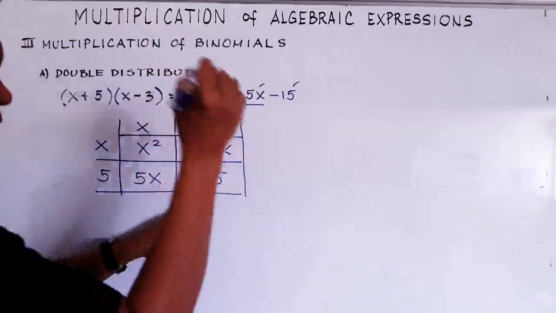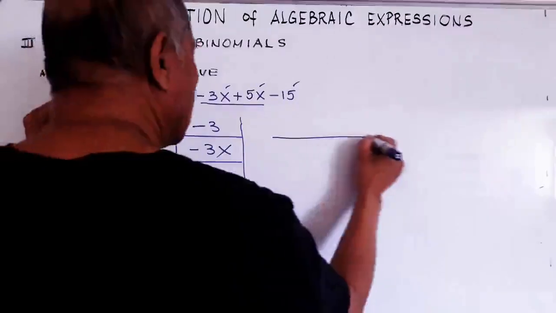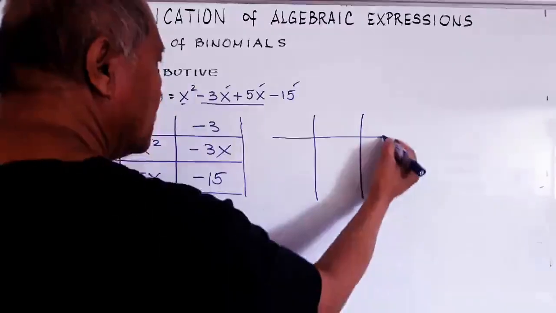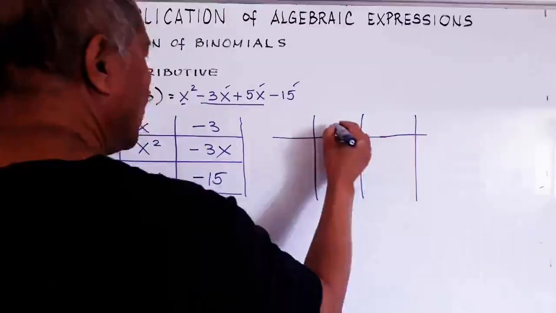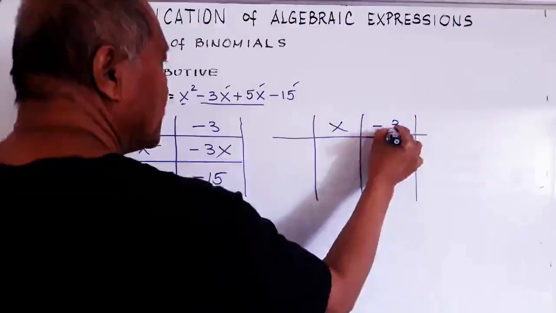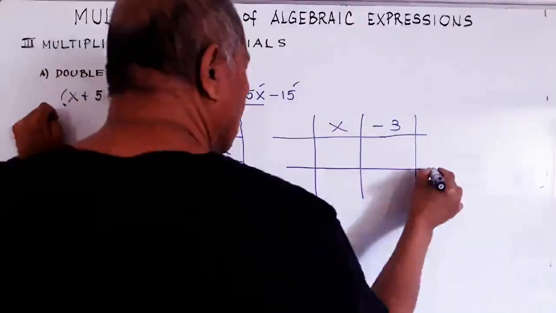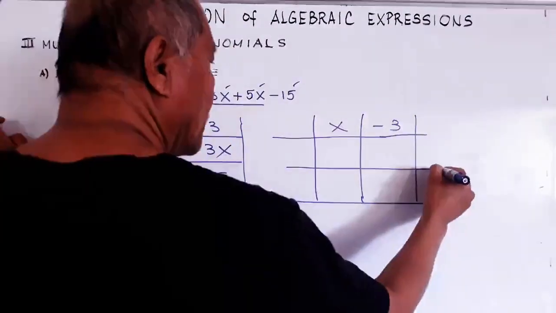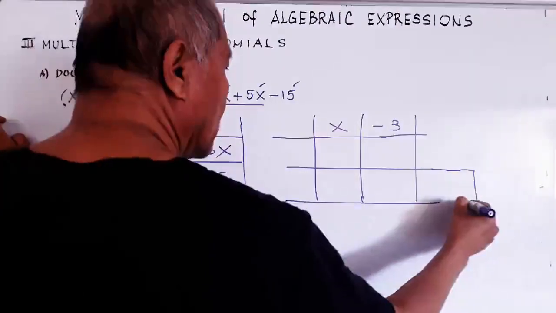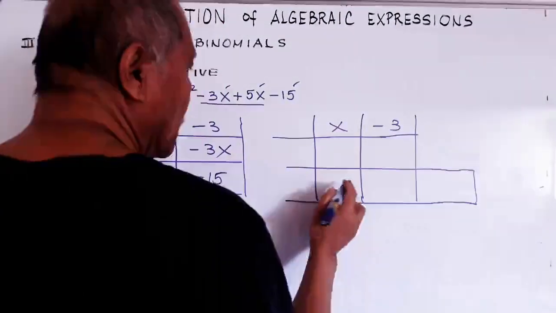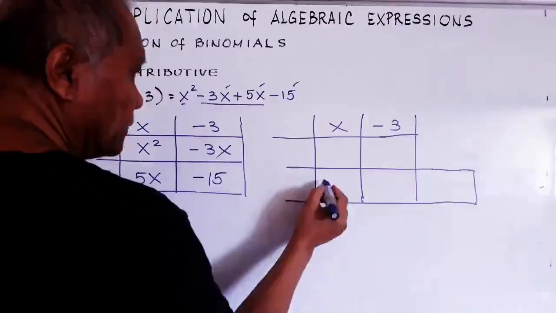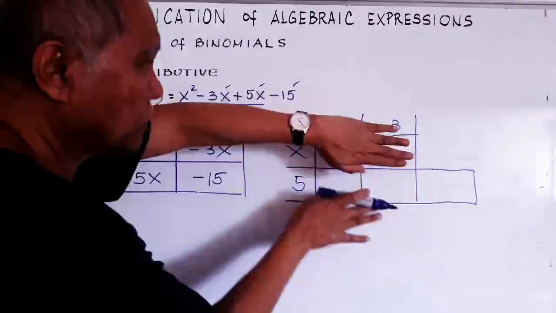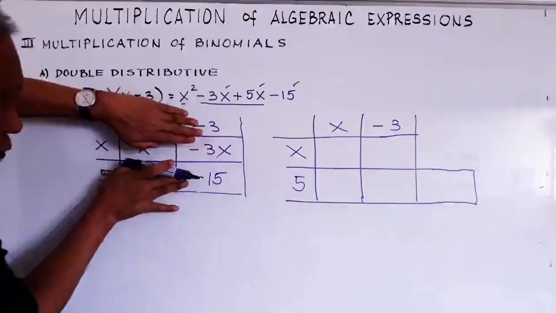But for me, it's not like this. I'm going to arrange again this, class. So, for me, it's better to arrange that one this way. The same, we have an x here and a negative 3 there. The same thing here and here. But here, class, I'm going to extend this one here. Now I'm not going to put any more here. This one is x, this one is 5. I'm just going to make this one like, okay.